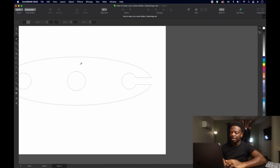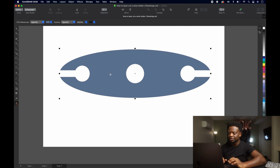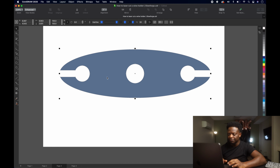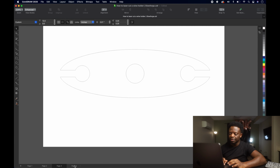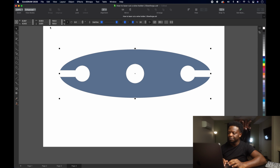To make it like what you know is gonna be right, this is one of my other favorite tools. We're gonna go over to this little paint bucket right here, and we're gonna do a smart fill. We're just gonna smart fill it up. We're just gonna create another page. We're gonna go back to it, select that smart fill anywhere within that color, and cut it out. Cut, and we're going to place it on the new page that we just created.